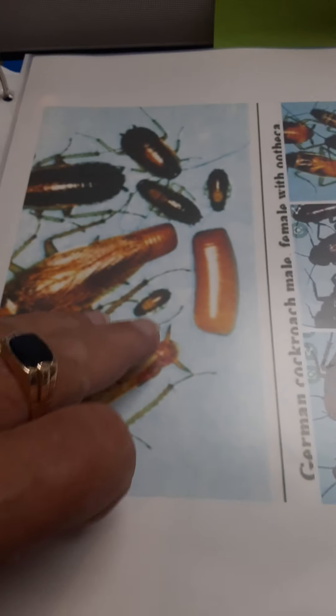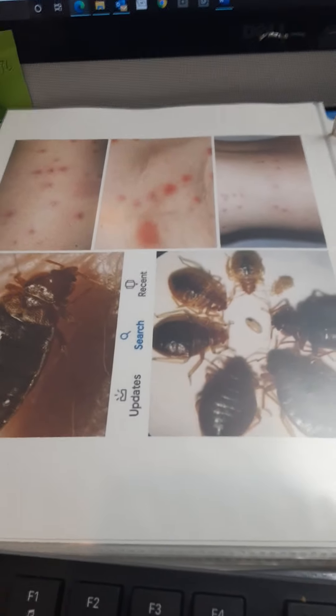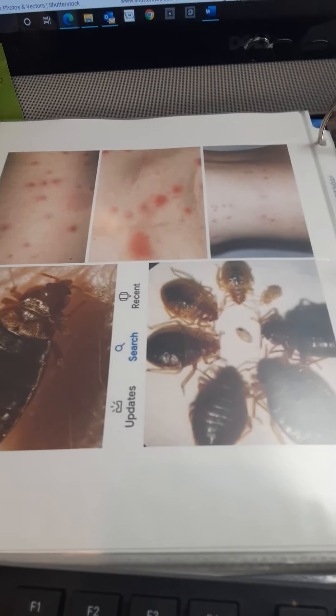Fumigation is another treatment option that takes about three days to kill the termites. This was all stuff I ran across while helping customers. With my company we do it all — basic pests and everything — but today we just wanted to have a simple conversation about the different things that go bump in the night. We also do bed bug treatments and heating your home to a high enough level to kill the bugs dead.